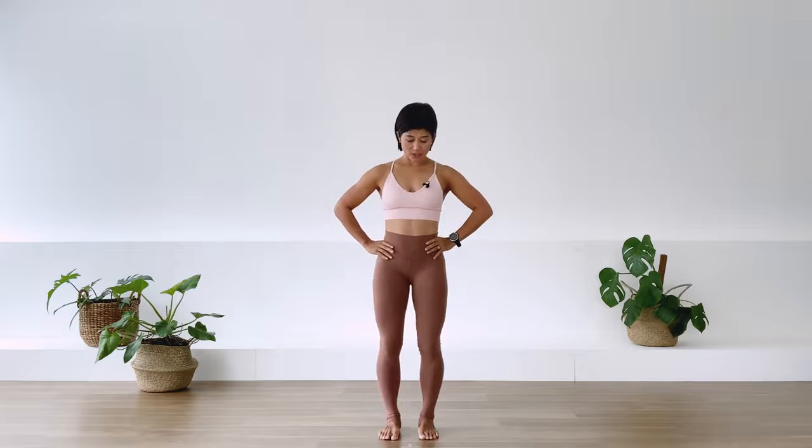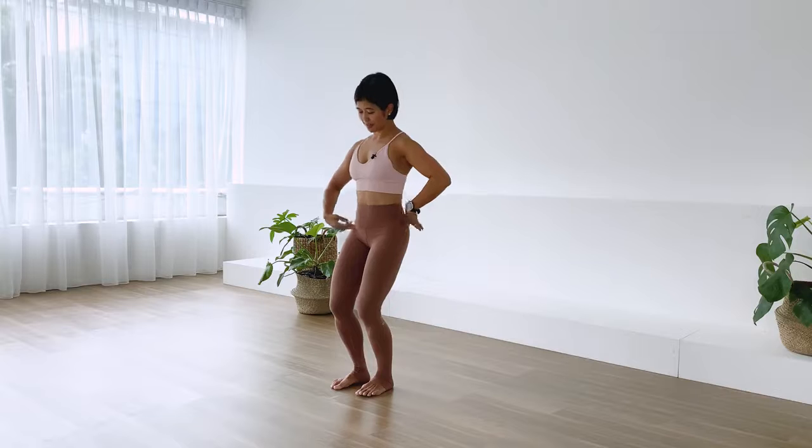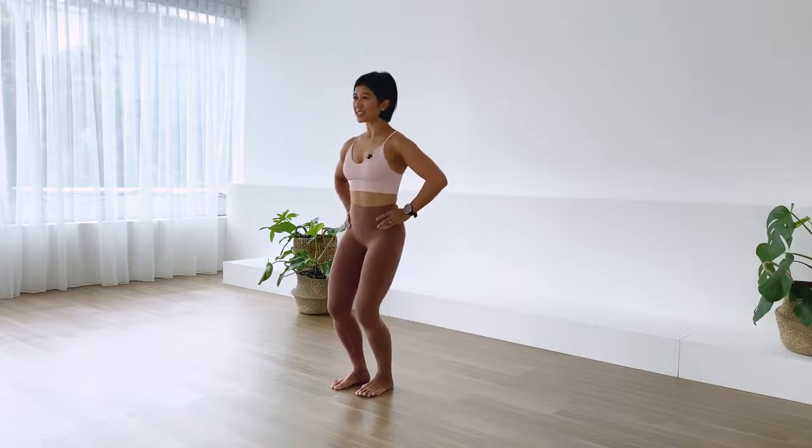Right, hands on your hips. Softening at the knees, you can bend the knees a little bit here and just hold that center up. We're going to move on with our pelvic rock. So using the abdominals, deepening in, and then I'd like you to curl the pelvis under and then release out to an arch, and then curl under and then release out. So mobilizing our spinal column, starting from the base of the spine.